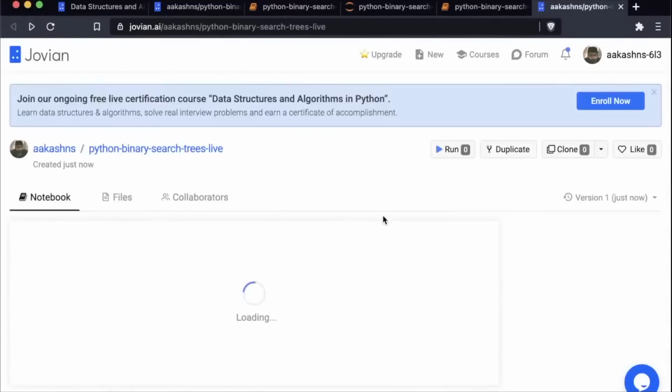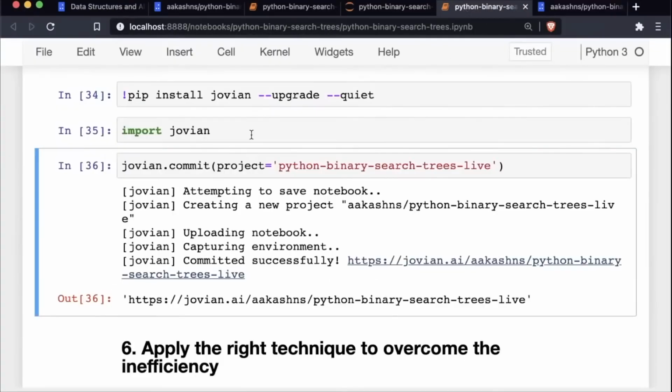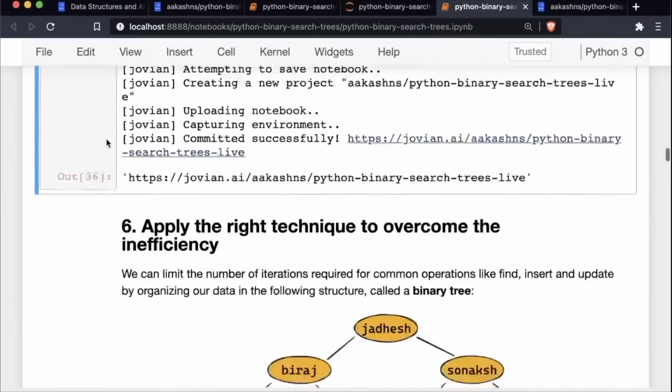And if you want to resume any work that you were doing, all you need to do is click on the run button and then click run on Binder once again. And then you can start executing the code within the Jupyter notebook once again. Remember that Binder is a free service, so it will shut down after about 10 minutes of inactivity, which is if your computer goes to sleep or you change your tab. So keep running jovian.commit from time to time.